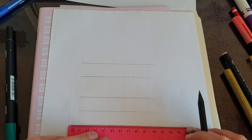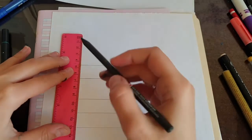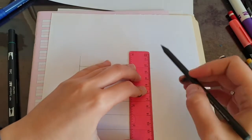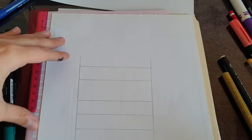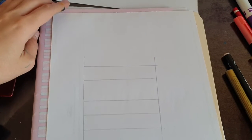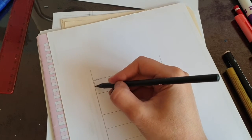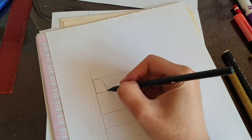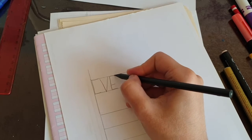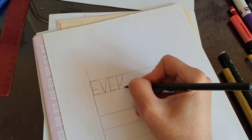And please make sure you don't make the lines too thick. It will be harder to write, harder to erase. So I want to make my composition in this, and I want to write. And sorry for the shaky lines, because with the camera it's hard to write as I'm not too close.